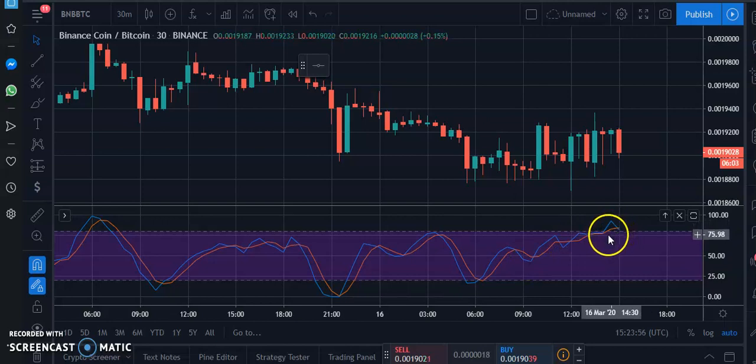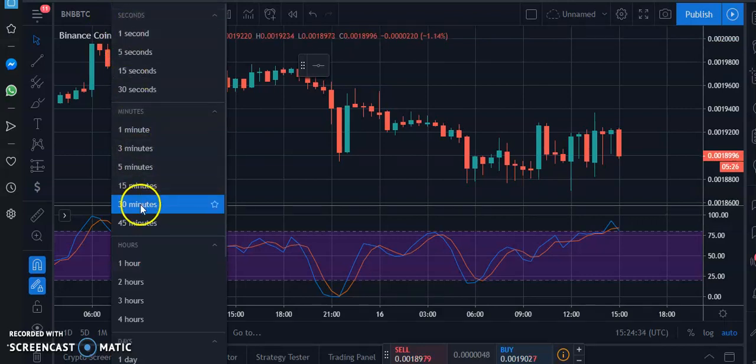Looking at the 30 minutes time frame, I think the market is telling us sell, is screaming sell, because it's not looking very positive now. It has already crossed the 75th point. So the market is screaming, I am overbought. Anybody that is in this market should be selling, then wait for things to pan out well. Okay, remember, like I said, we have the option of switching between time frames.